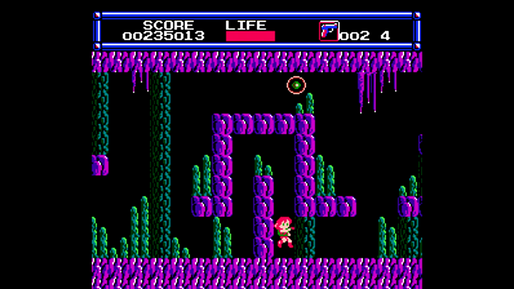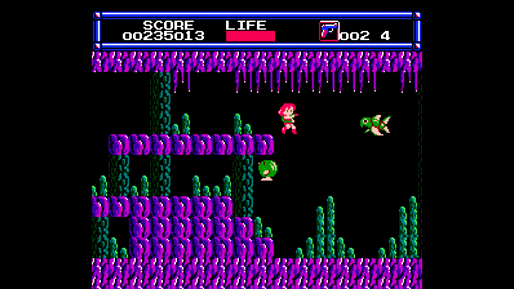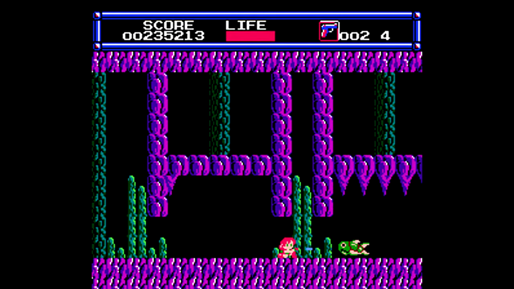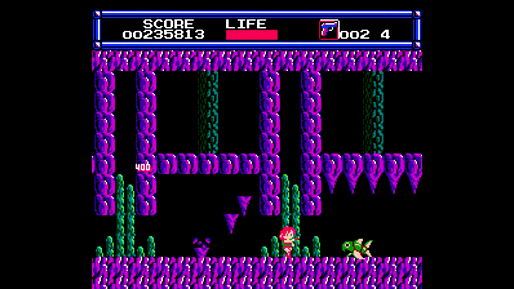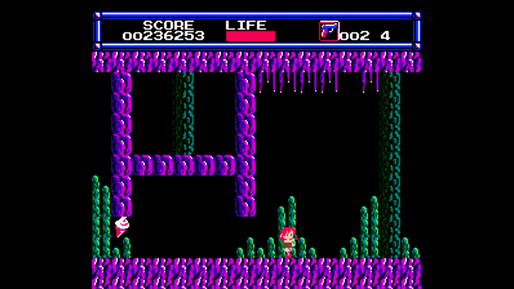So if you're running and then you need to duck real quick in order to fire at an enemy coming at you, you're able to do that. Turning around though, the momentum is a little bit slippery. So if you're running towards an enemy and then you want to quickly go the other direction, you may end up sliding a little bit farther than you want to, maybe accidentally into them.